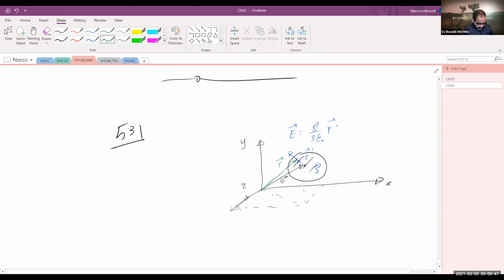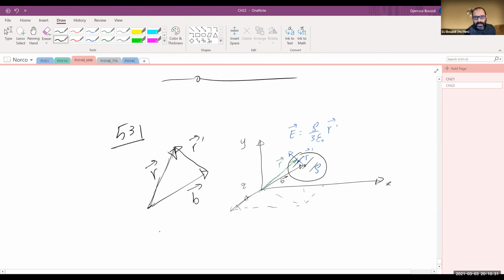Okay, so that is what this problem is saying. I mean, when they shift the origin now, we have to be careful. It's not in the center of the sphere anymore. It's somewhere else. Okay. Now the sphere is not centered at the origin, but at a vector B. Show that the electric field inside the sphere is given by this expression. Okay. You can clearly see from this geometry, I'm going to blow it up so that you can see it better. The vector B is from the origin to the center of the sphere. The vector R prime is from the center of the sphere to a point in space. The vector R is that point in space where we are interested in measuring the electric field.